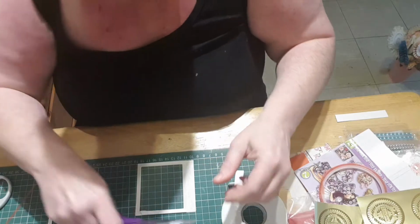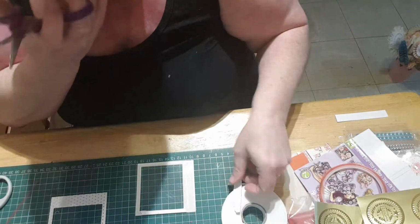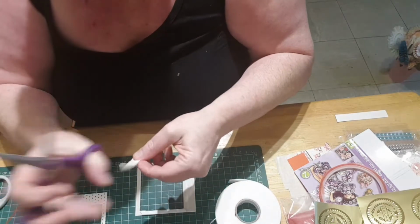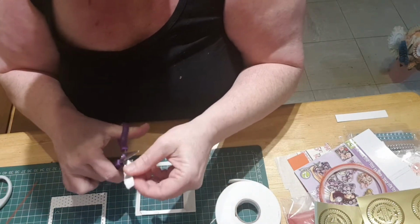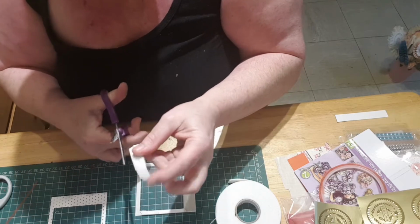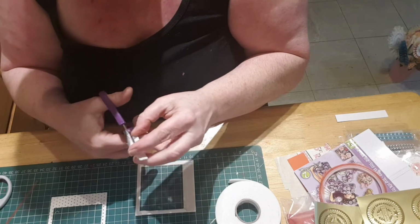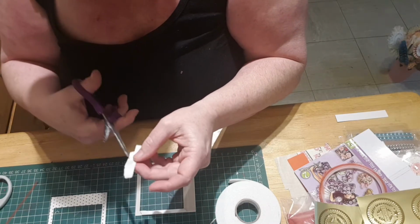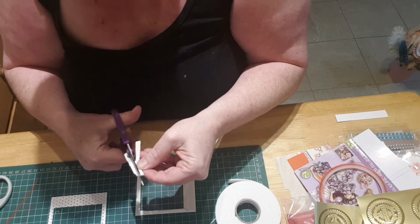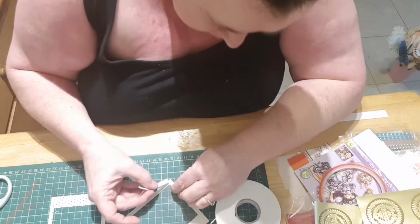I think you can get this foam tape in different widths, but I'm just working with this from Poundland. And Poundland haven't asked me to mention this at all. No, in no way, shape or form. So, it's a bit fiddly with it being a wide one.